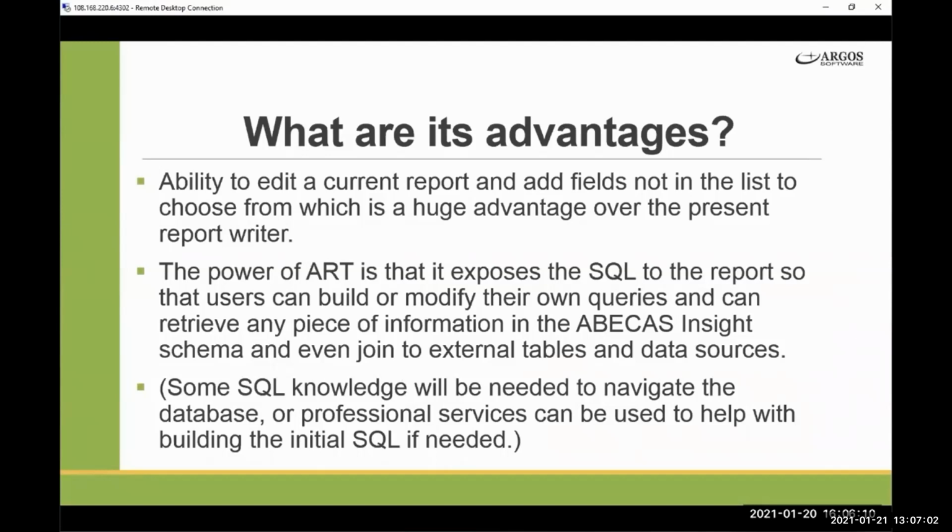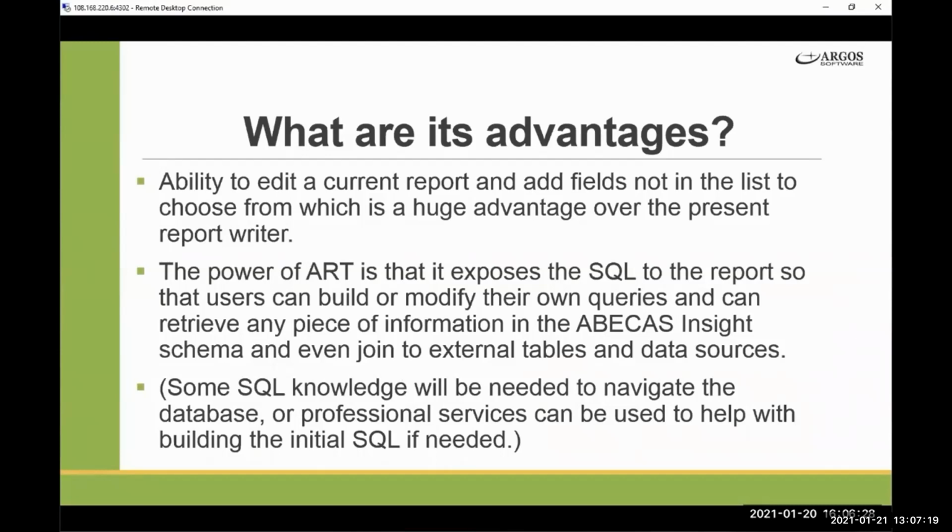The power of ART is that it exposes the SQL to the report so that users can build or modify their own queries and can retrieve any piece of information in the ABECAS Insight schema, and even join to external tables and data sources.